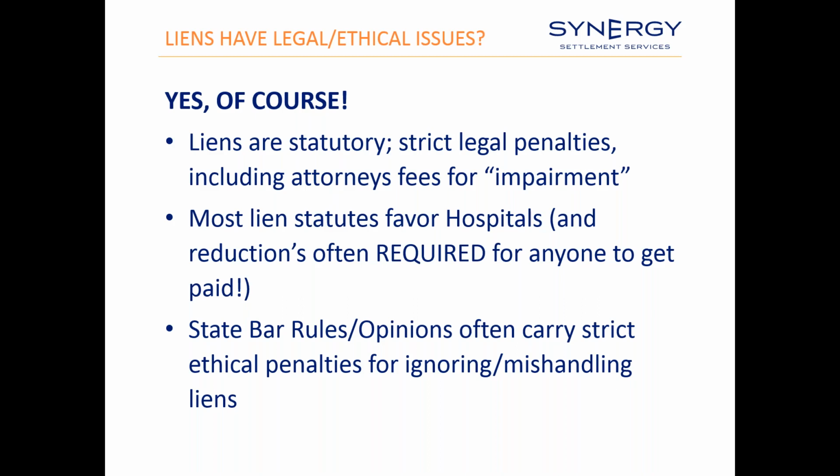The statutes favor hospitals over plaintiffs in most states. That isn't true in all states. There are some very good hospital lien statutes out there, but in many states the liens are slanted towards the hospital, I would have to assume, because of a strong hospital lobby in those states. But in states like Florida, where the hospitals seem to have had all the power when these ordinances were drafted, it's required that they are paid first, and they are paid before attorney's fees, before costs. If the reasonable value of a hospital lien in Florida exceeds the amount of a settlement, the hospital can take the entire settlement. And the attorney who acquired that settlement for his client would get nothing, would not even get his filing fees, and the client, of course, would get nothing either.